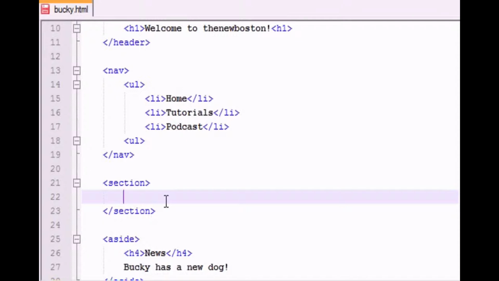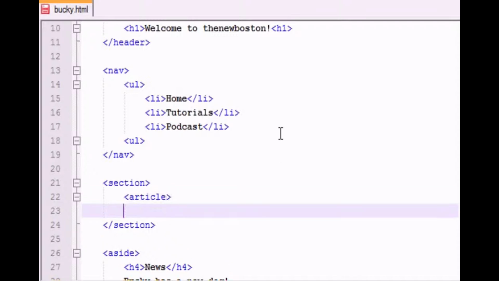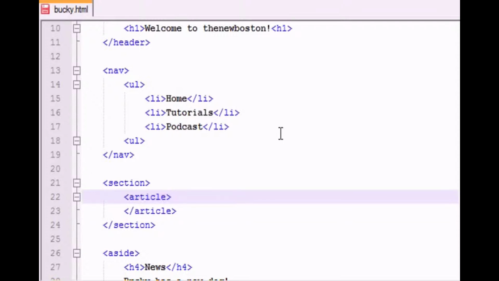Now I'm going to be starting with something called an article. Whenever you think of an article, you probably think that you're going to be adding something that looks like a newspaper article or a magazine article with a bunch of text. Well, an article doesn't have to be like a magazine article. It's just a way that you can group similar information together. So it's not like an article like you think of it. Just think of it as similar information.